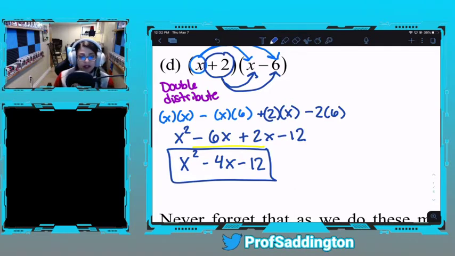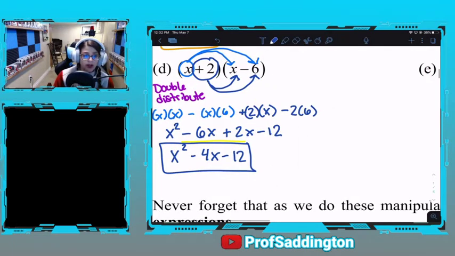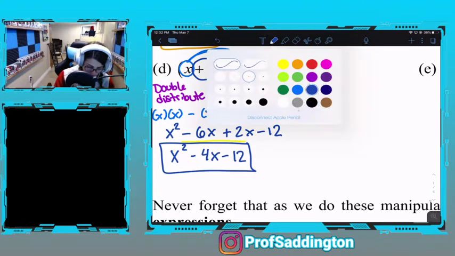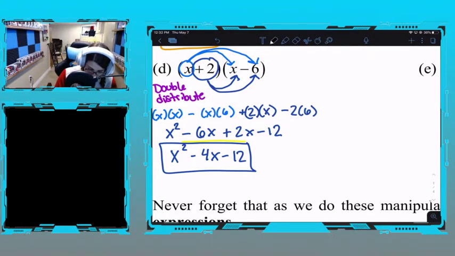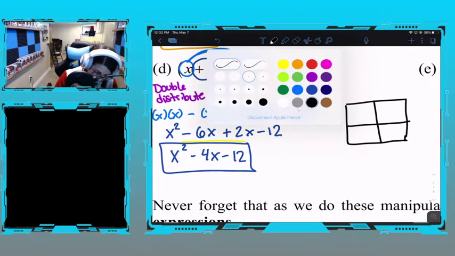Okay. So now I'm going to do this with the box method. You're going to see we're going to get the exact same answer. So if you prefer one method over another, use the method that makes the most sense to you. Okay. So with the box method, I'm literally going to draw a box. It's going to look like a window. Draw a box with a window. What I'm going to do is, I'm going to use green actually.